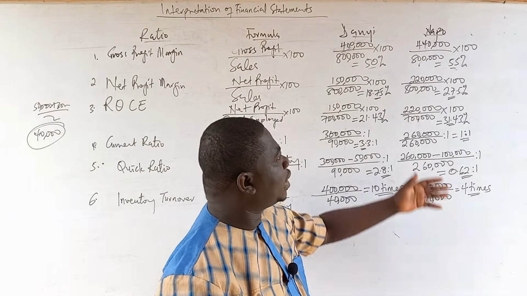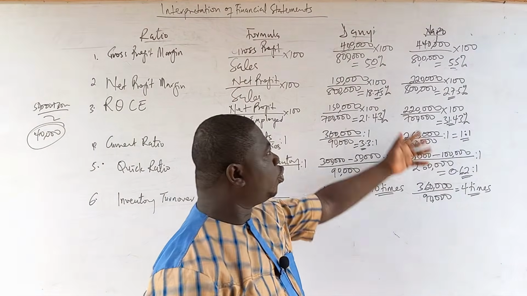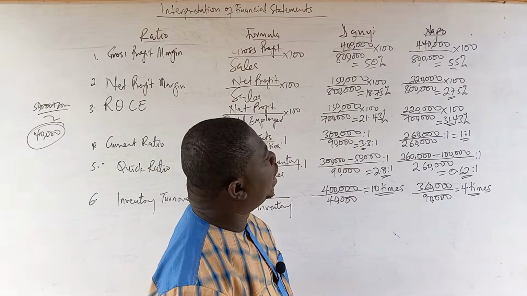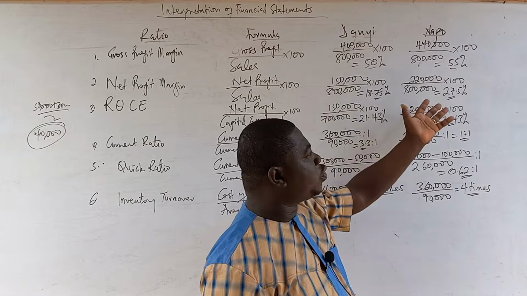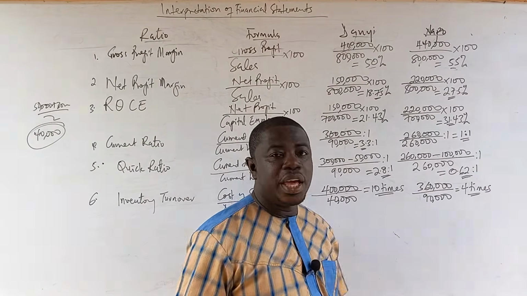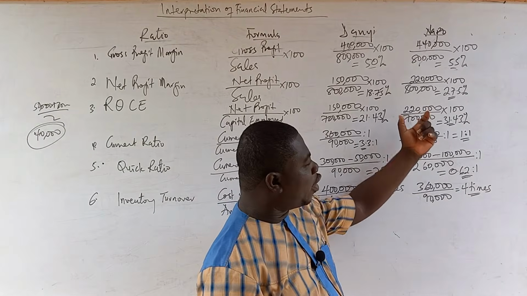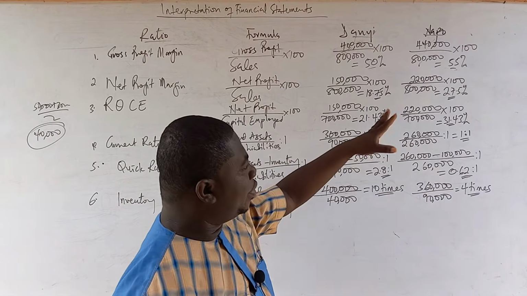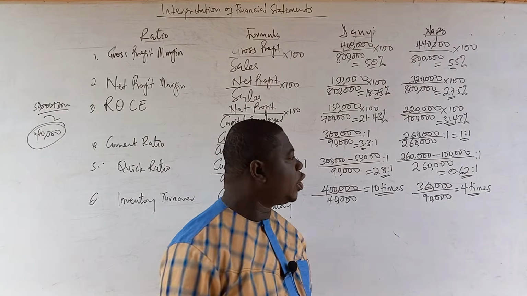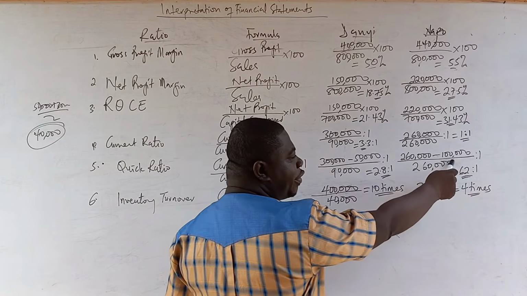Very good. Then let us come to that of Napo. What are you going to say with Napo as an advice? You see that you have little advice to give in the area of profitability because they are doing well. So if you have an advice, it should be in the area of liquidity. Now, with the area of liquidity, these are the possible advice you can give. You can advise them to reduce their inventory levels.